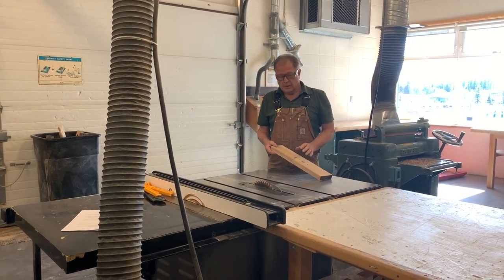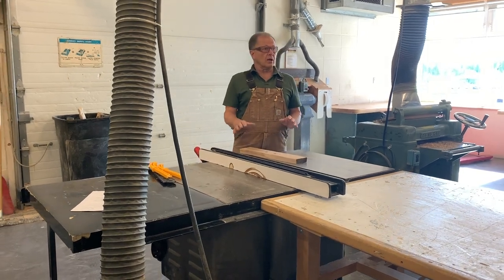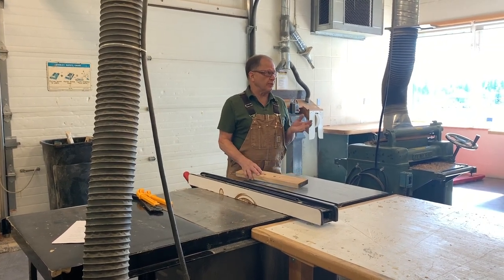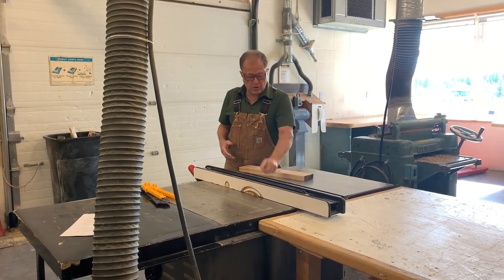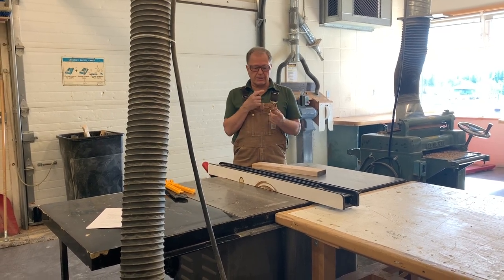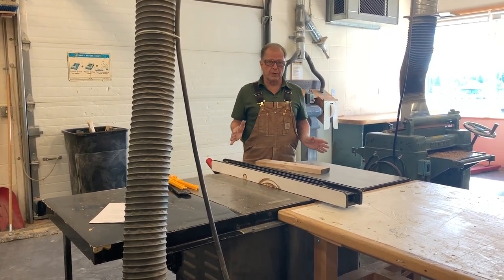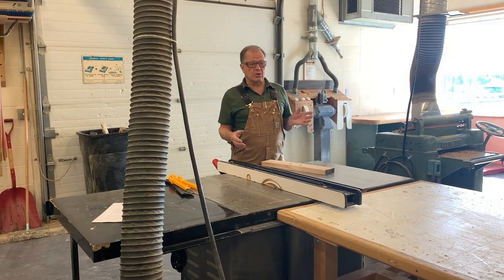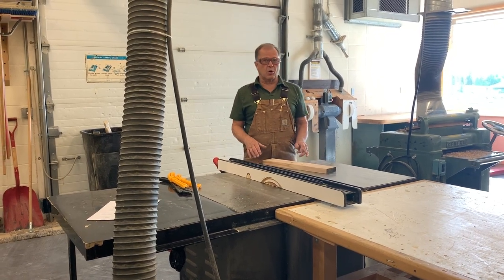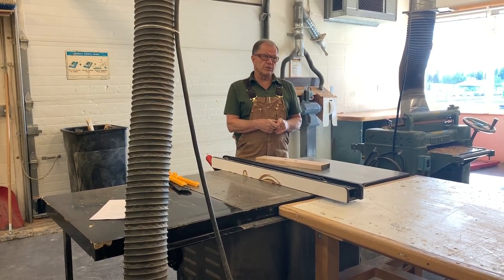We have a table saw which I absolutely love because it's got an electronic gadget that can detect the difference between wood and human flesh. If while this machine is running you touch the blade with your finger, it'll stop dead in a few milliseconds — you may not even break the skin, or if you do, you probably just have a tiny cut. This is a SawStop. It's a wonderful innovation. When I started teaching many years ago we didn't have SawStops, and every time somebody turned on the table saw I'd look over to see if they were using it correctly, because if you don't use this machine correctly you could have a very serious accident.